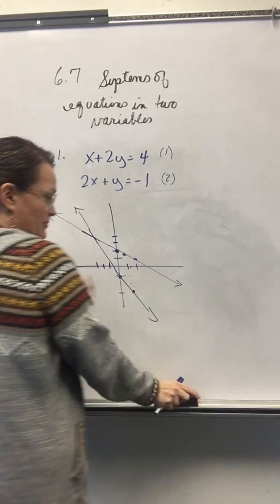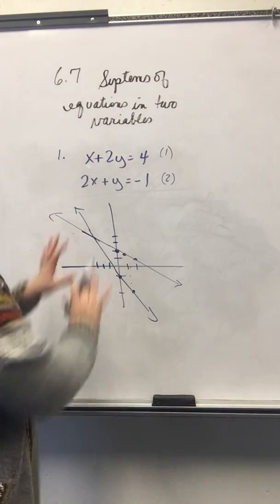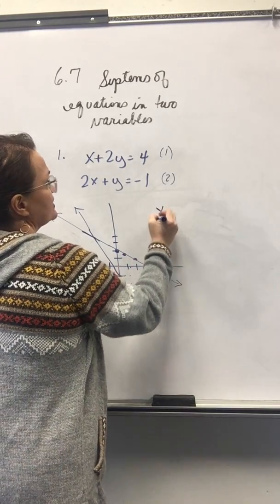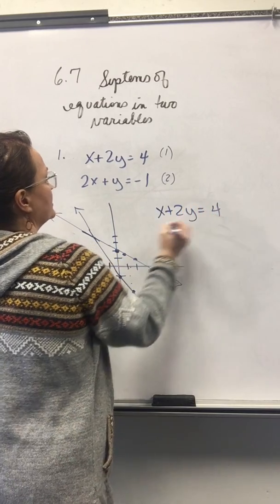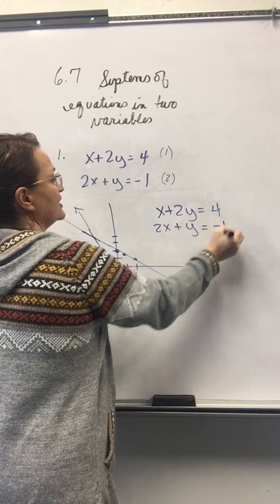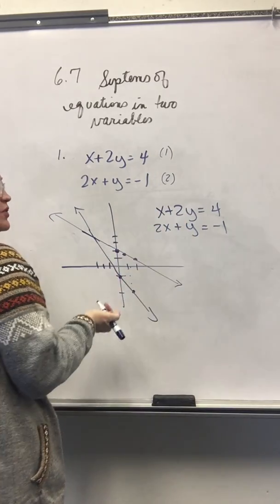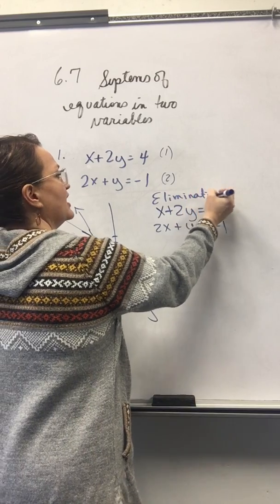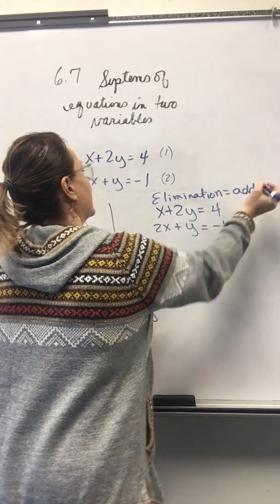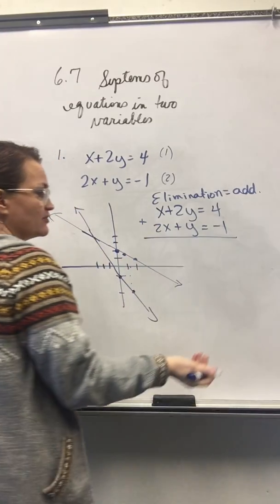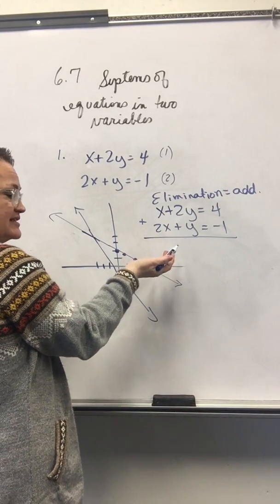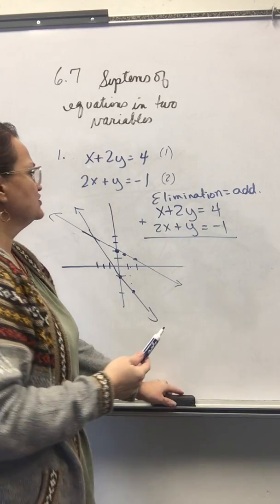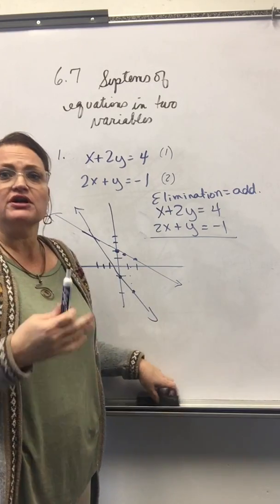So while I've got this up here, the second method we're going to learn, and we'll just do each one, both methods to demonstrate, is called the elimination method. The elimination method is where we need to eliminate either the x's or the y's when we add these equations together. Sometimes it's referred to as the addition method, because you want to add your equations together. But this one's not set up to where it'll work perfectly because the x's don't add out, neither do the y's. So we're going to have to do some manipulating or some pre-work so that'll happen.